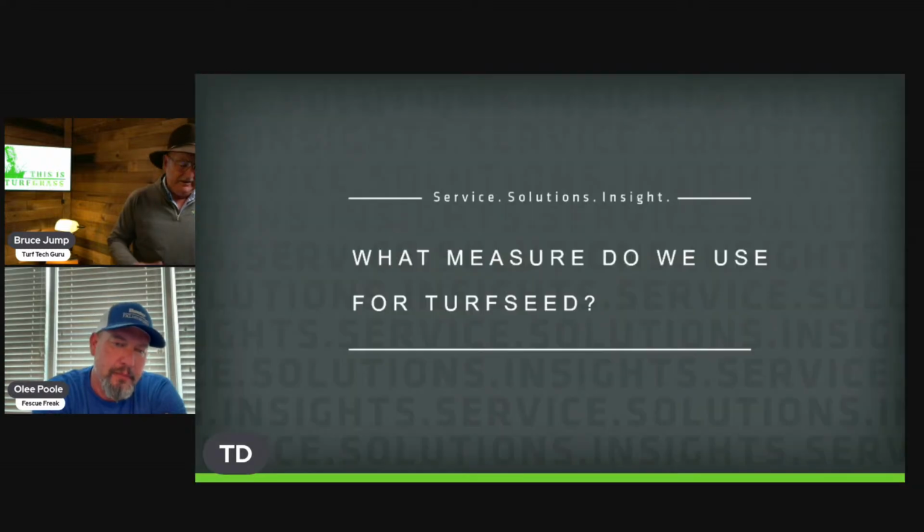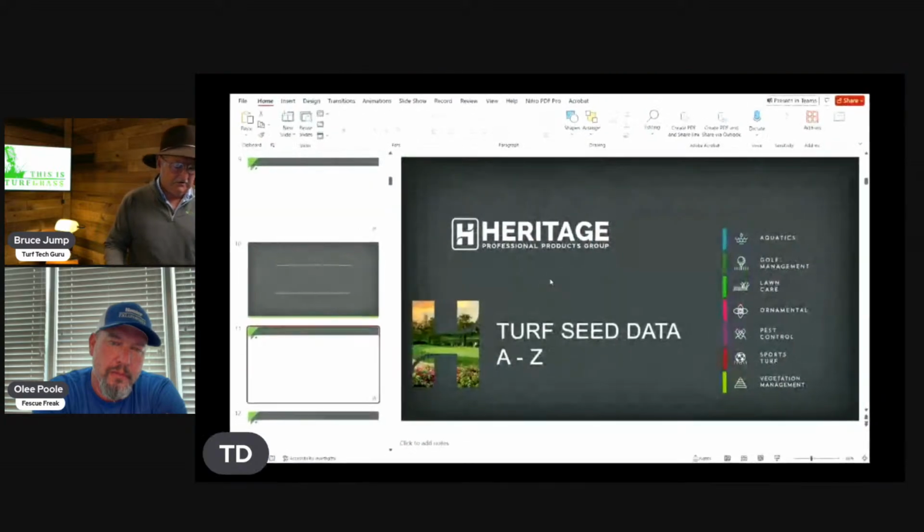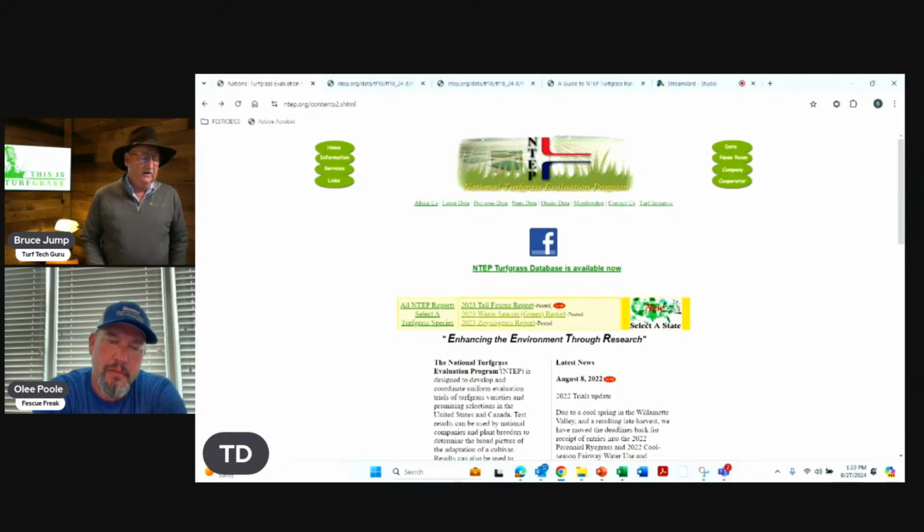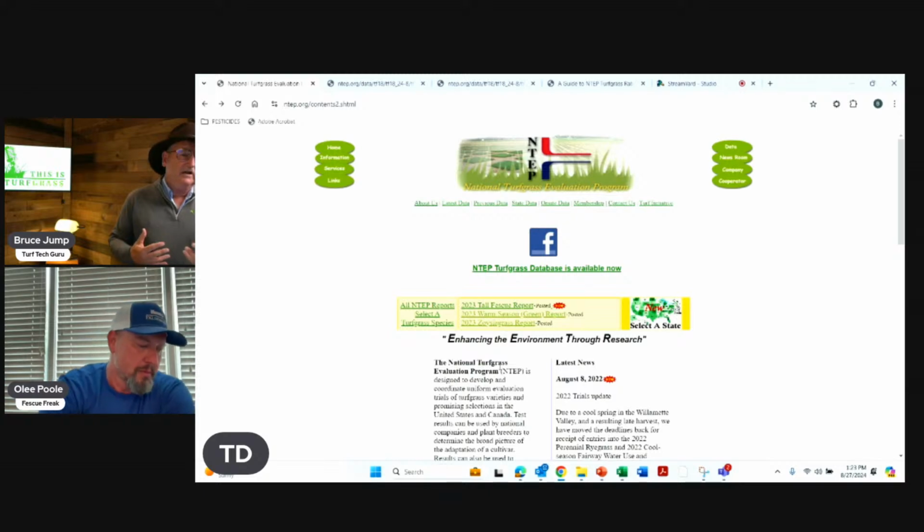Yes, sir. So we need a scale to measure turf seed. And Ole, where I want to go next is the National Turfgrass Evaluation Program. That is our scale. And that's right here. I'm at the website. This is the world's largest turf seed database. It's ntep.org. You type that in your search engine, it will take you here. There are a few other databases. One is the cooperative breeder trials, and they take place in the United States. A lot of the plant breeders will put their early experimental varieties in plots around the country.